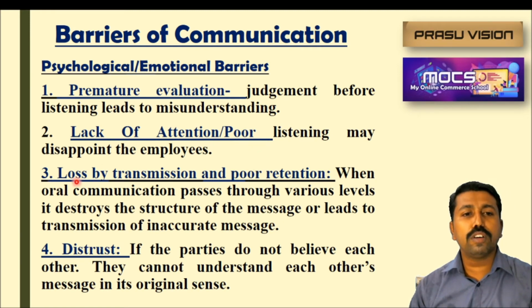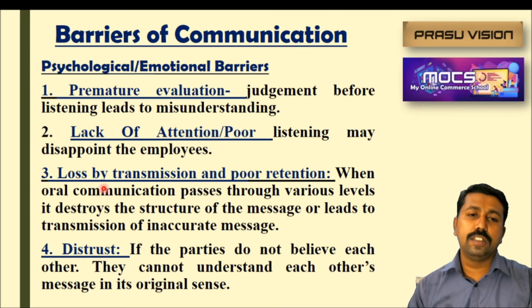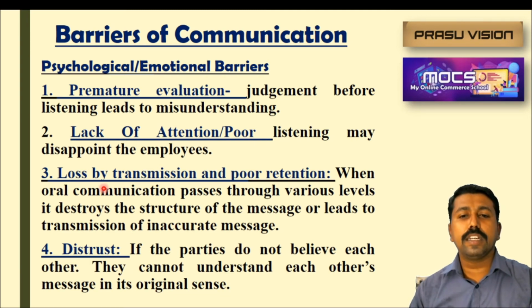And next one is loss by transmission and poor retention. The message, the concept, is broken through the loss by transmission. Transmission means when the message is passed through the channel, if there is any problem, technical issue, or anything, or an inaccurate message is passed, that will break the communication. Generally, it comes in oral communication. It is not repeated. When oral communication passes through various levels, it destroys the structure of the message or leads to transmission of an inaccurate message.